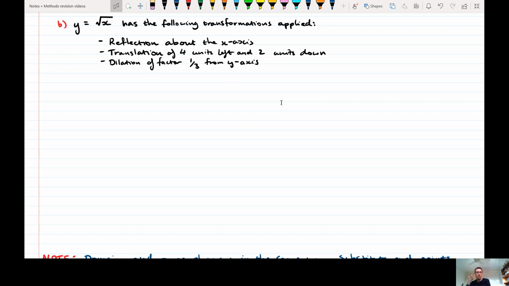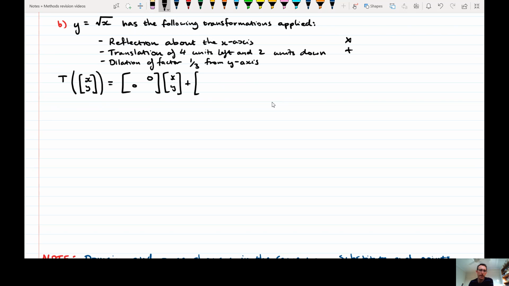Now this one we have to do in a couple of steps, because we got a reflection, which is a multiply, then a translation, which is an add or subtract, then a dilation again, which is a multiply. So what we need to do is do this in a couple steps. This is where the mapping has a bit of advantage. You don't have to do a double whack here. So we can do the first 2 steps together, because you've got multiplication and then addition. That works out all right with our standard set of mapping like this. But then at the end, you then have to multiply again for the dilation, but we'll get there in a second.